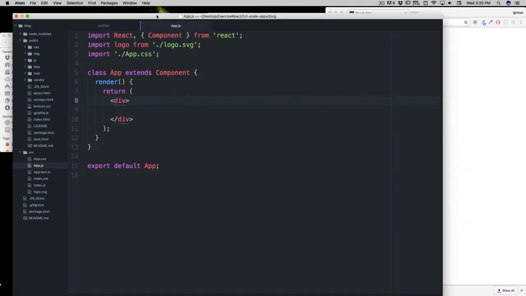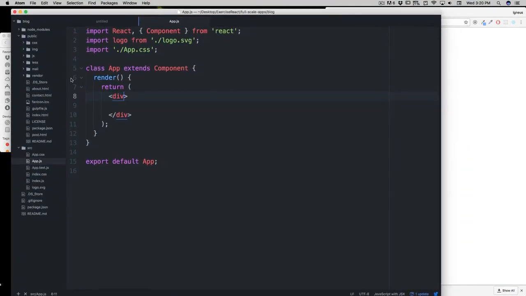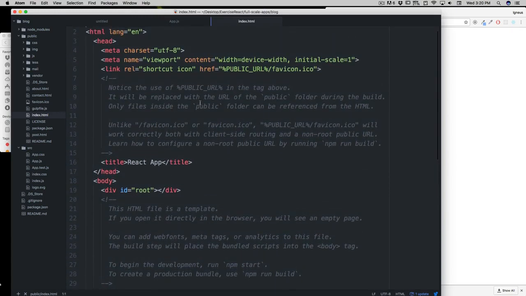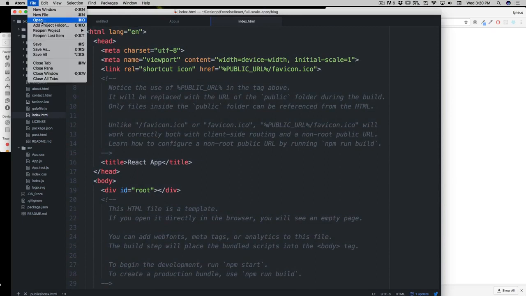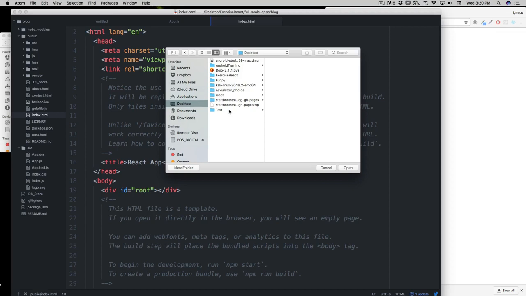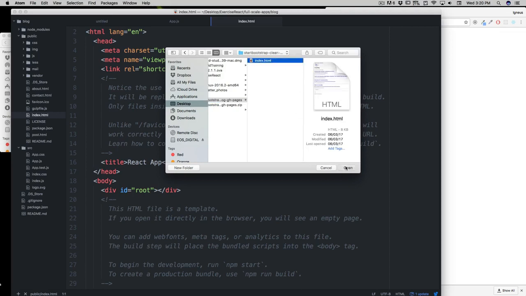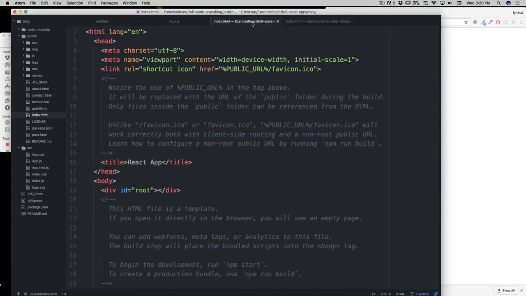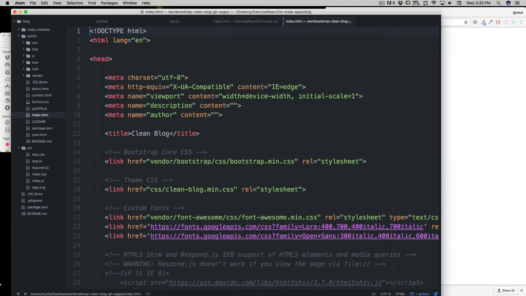And before I break everything up, I would like to open up our index.html from public. So go ahead, find that, double click, and we will open that up. Okay, that sounds good so far. Now let's open another file there, and that file is actually on the desktop, and it's inside the start bootstrap index.html. It will open up in another instance or not. It's not opening up, but that's okay.